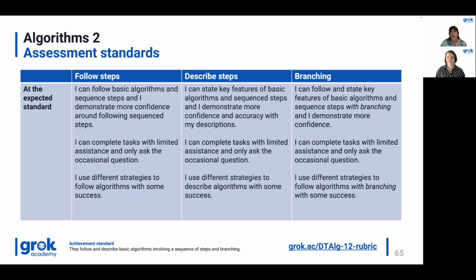This is a sample rubric to evaluate students who are working at the expected standard for the Year 1 and 2 achievement standard. They may be referred to as competent or at the expected standard. This would be expected by the end of Year 2, but it is possible for students to achieve this before that time, especially if they're having repeated exposure to the different curriculum areas, as we've illustrated in this presentation. The link on this page takes you to the rubric we presented in the previous webinar, Algorithms 1. It is a more comprehensive rubric, and it is only a suggested method for assessing students in Year 1 and 2, and it could be modified and should be modified to suit your context.